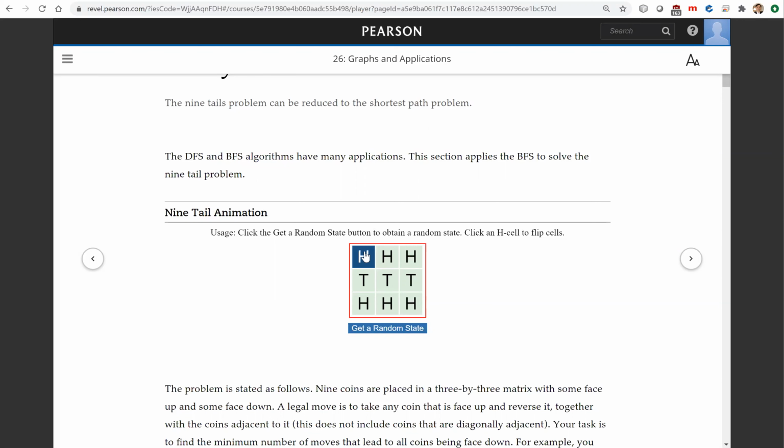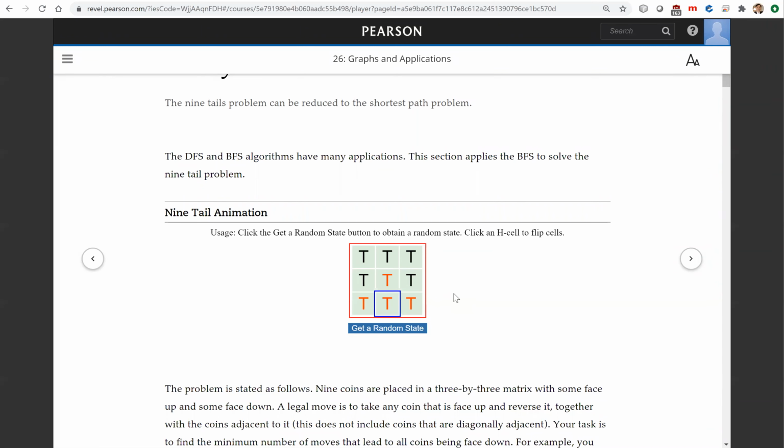So you can only flip the head. So let's flip it now. I'm going to flip this one right here. See what happens. Flip this, so it becomes this right here. Now, the problem is to find the minimum number of flips so that everything is flipped to tail. So now, if we flip this H, everything is tail. So that is the solution.